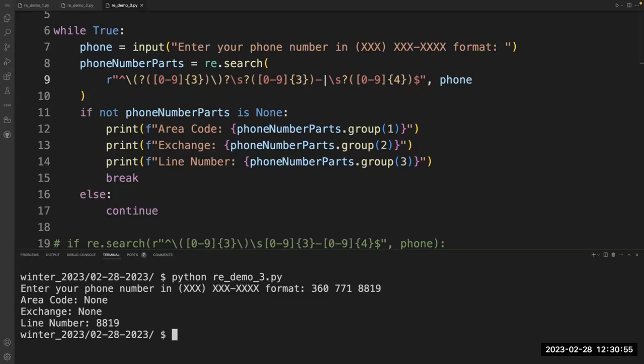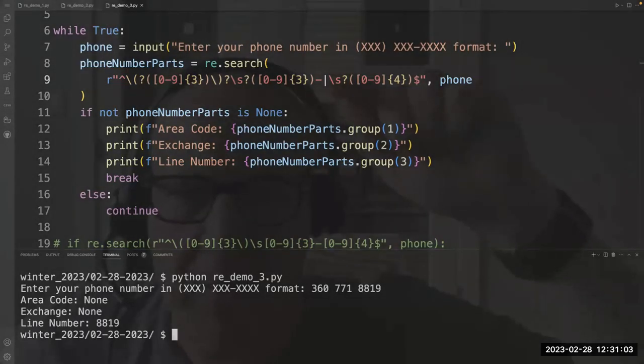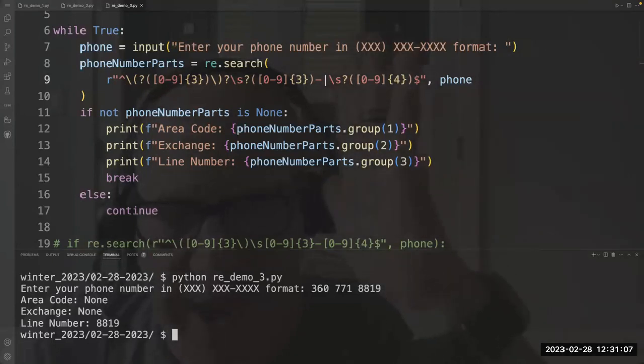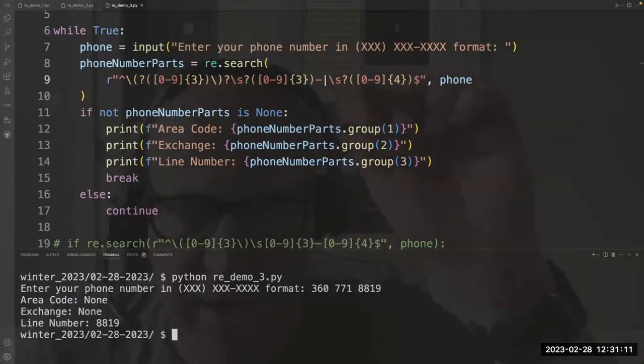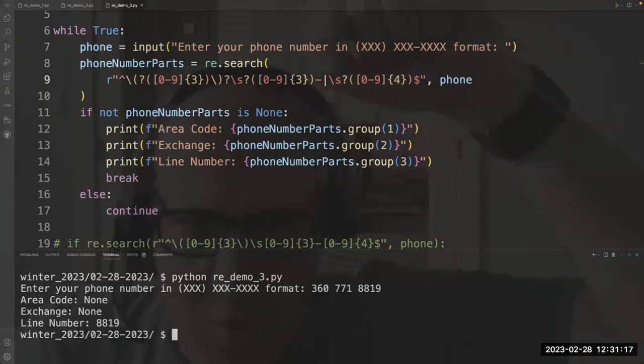I'm allowing for a space or a dash and then the four numbers. So this is something new, where I'll show you right here. I did a dash or, so it's a pipe, the vertical bar, a space \s, and those two characters, either the dash or the space, are optional via that question mark.